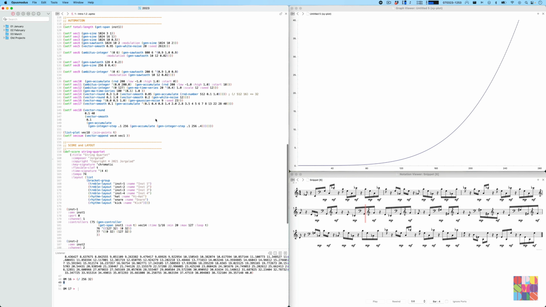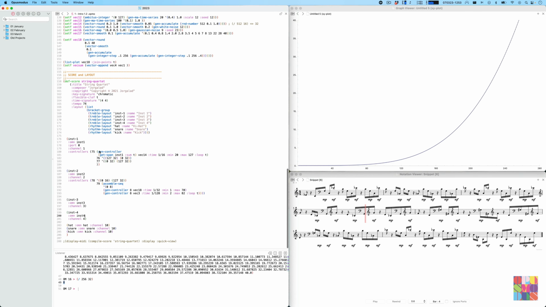So we do that, we create a bunch of curves, and then we can use those in our gen controller function right here. You see here two ways to generate controller values. The first value here is the CC number. So here we have a CC of 78. If you do 1 here, for example, it would be the value for your mod wheel. And then this here is how to manually specify values. What I say here is, I want the value to be 0 for 16 bars. And then I want the value to be 127 for 32 bars. That's one way to send fixed values.